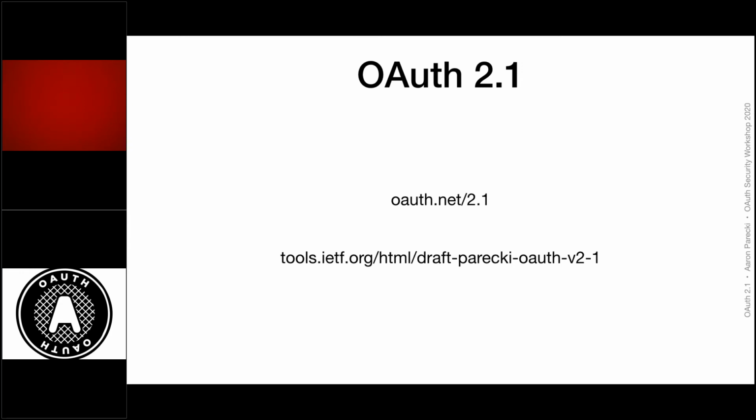Another question: if the dynamic client registration is protected with the access token that was issued beforehand, isn't that enough to identify the app? No. So the problem is, the dynamic client registration can, of course, be protected by an access token. But in that case, you would have to get that access token somehow. How you get that access token is out of scope of dynamic client registration.